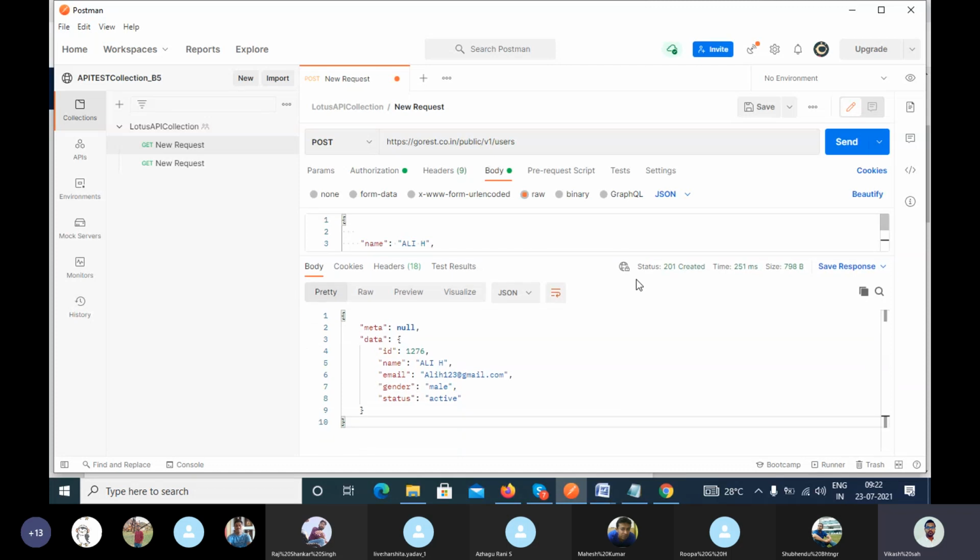And here you can see the status code 201, a 200 series code, but only understand the status code for now. I will explain this later. This is the 20x series, that is 201, created, right? Your data is created successfully.